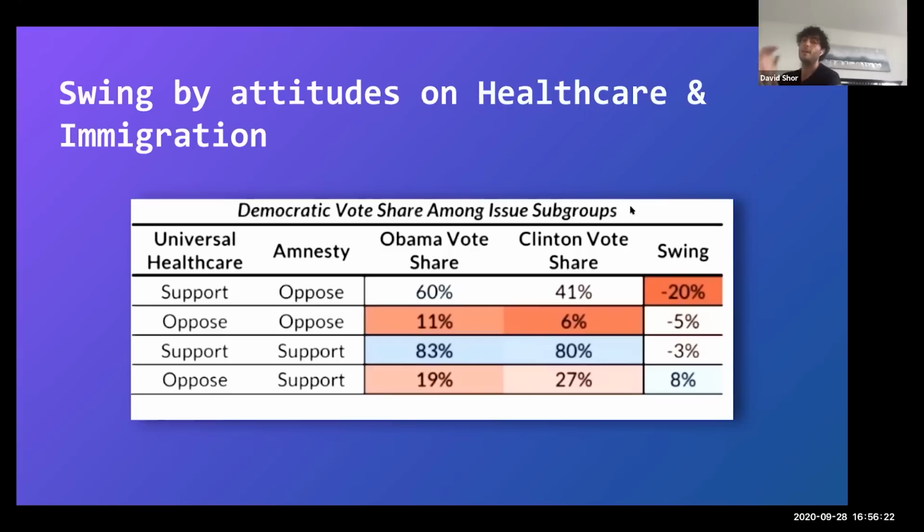And so I think there's two phenomena. I think that if you fit some fundamentals model, Donald Trump was the most unpopular person to ever run for office. But the problem was that Hillary Clinton was the second most unpopular person to ever run for office. And so if you fit some fundamentals model, you can say, if Hillary hadn't been so unpopular, we would have gotten 54% instead of 51%, or maybe 53% instead of 51%, and we would have comfortably won. But the flip side of that is that without this kind of immigration, Trump, education realignment, then even at Hillary Clinton's current popularity, she would have comfortably won.